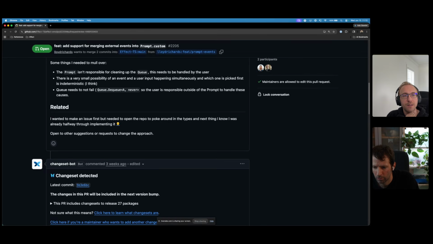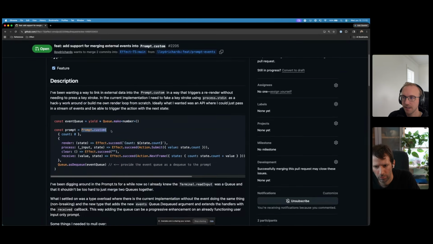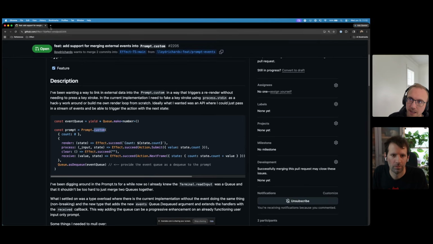Can you explain what's the difference between this modification or handling it outside the prompt at the agent level? Well, Ariel, I think that this prompt here is not really for agents specifically. This prompt is the module from the CLI, not the AI prompt module. So this allows you to build custom command line application prompts.